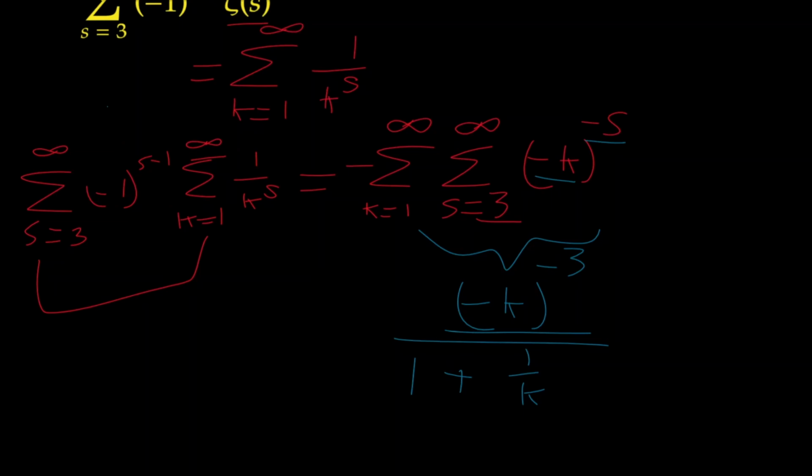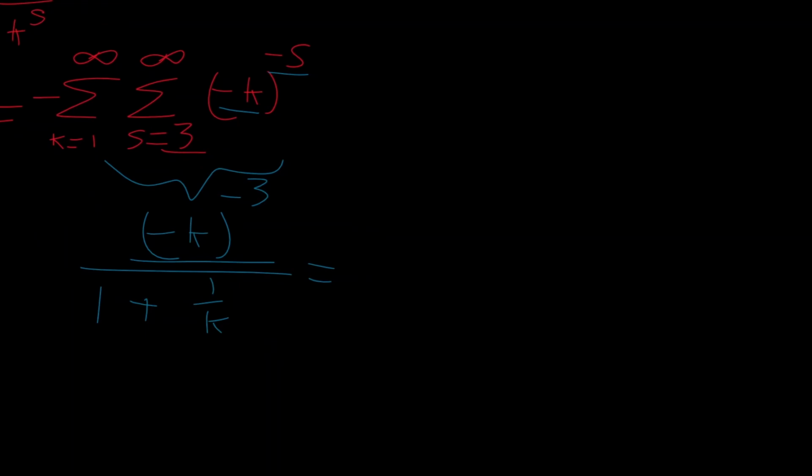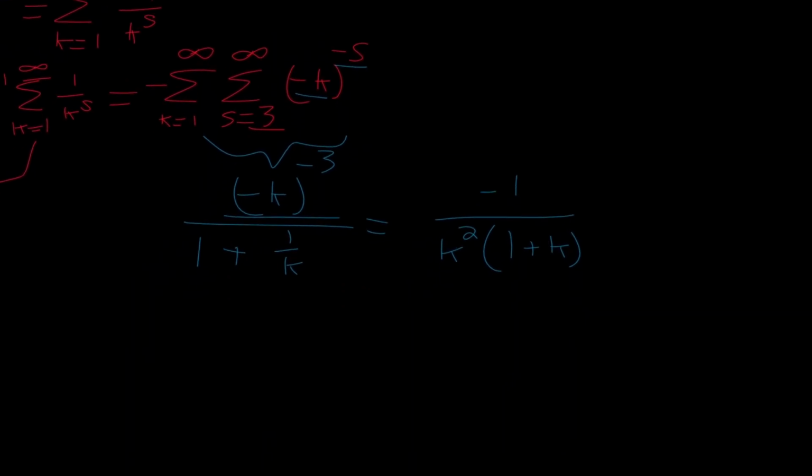So this right here is equal to, well, negative 1 to the negative 3 is just going to be negative 1 still. So we still have a negative 1, but then we can distribute this k to the third in the denominator. So we have a k to the third, then times the 1 plus 1 over k. And we can just rewrite this, distributing a single k, as 1 plus k, and then change this to the power of 2.